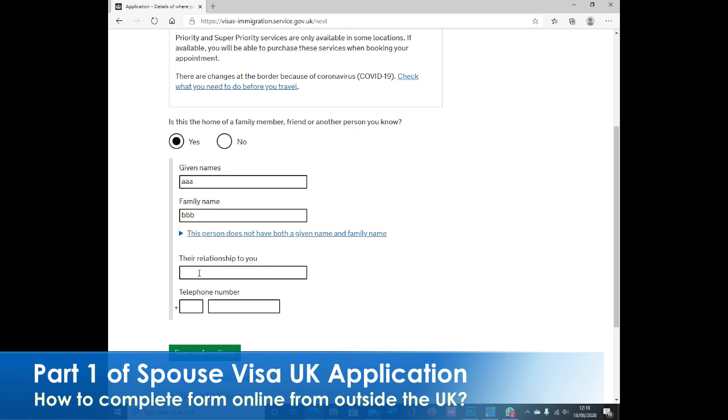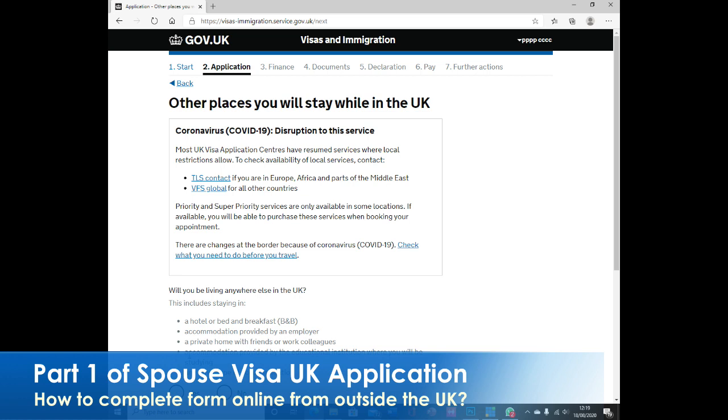If any family member is providing the accommodation, for example, the home is in your uncle or auntie's name, or your husband's uncle's or auntie's name, you must mention their name. Whoever owns that home, you need to mention here, and their relationship to yourself. So if it's your husband, you need to mention spouse or husband. Here you will be mentioning a contact number for them, and save and continue to the next page.